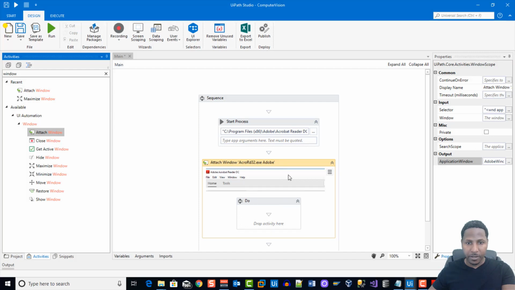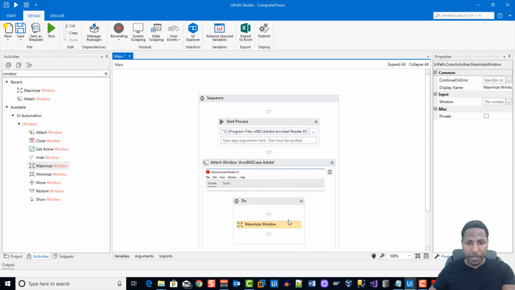Oh, I'm sorry, we're already attaching to it. Now we want to maximize this window if you would like, and if you do, just use that Adobe window.